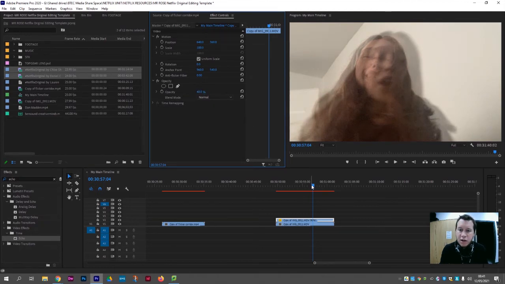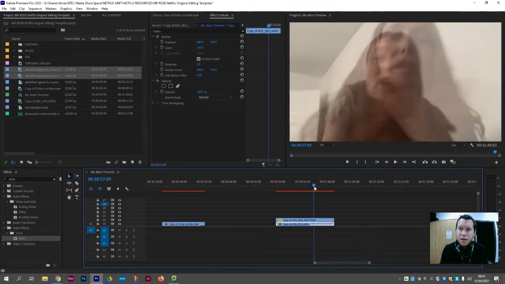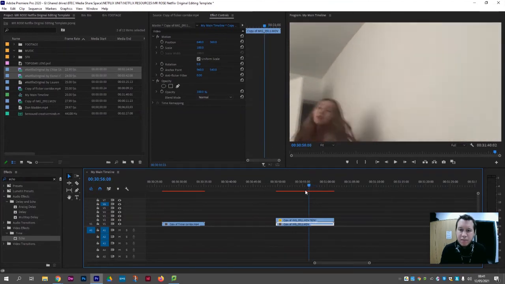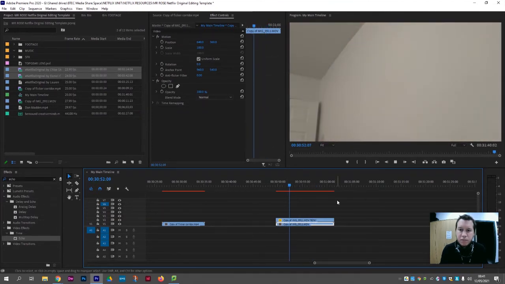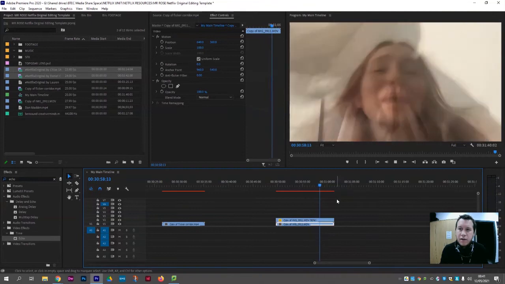What you can now see is the clip on top is 50% see-through. We can see through some of those frames to the clip on the bottom, and I can show you what would happen if I knock that on and off. So now you can see that lag, that extra frame delay. Play that back in real time. You can see that effect has worked, and that may well be all you want.